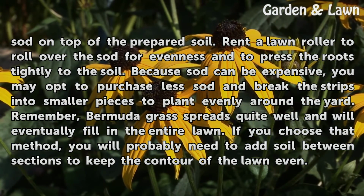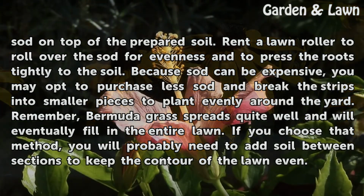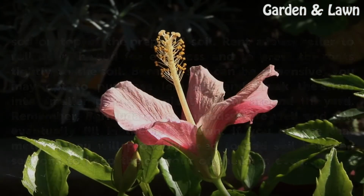Because sod can be expensive, you may opt to purchase less sod and break the strips into smaller pieces to plant evenly around the yard. Remember, Bermuda grass spreads quite well and will eventually fill in the entire lawn. If you choose that method, you will probably need to add soil between sections to keep the contour of the lawn even.